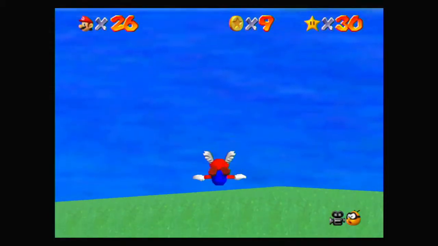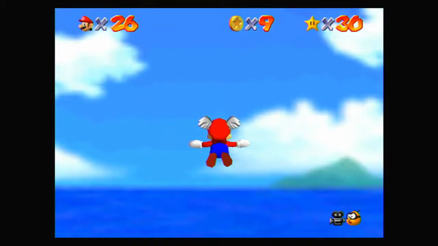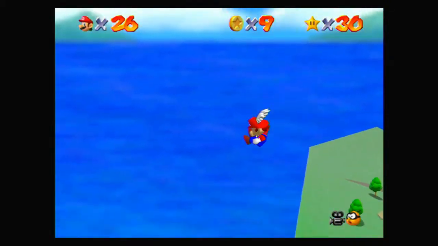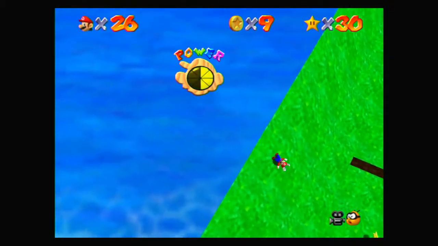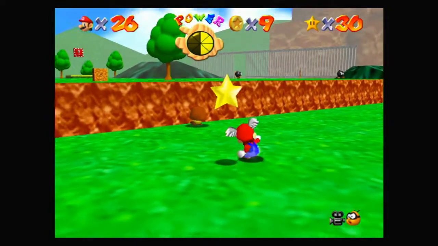Anyway, let's hit the wall so we can go down faster, since I'm having a lot of trouble just going straight down. Oh, there is no invisible wall to hit. I'm just gonna ground pound because that's probably just gonna be easier. Anyway, let's grab the star.